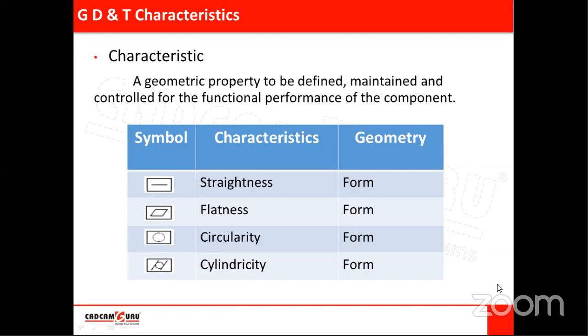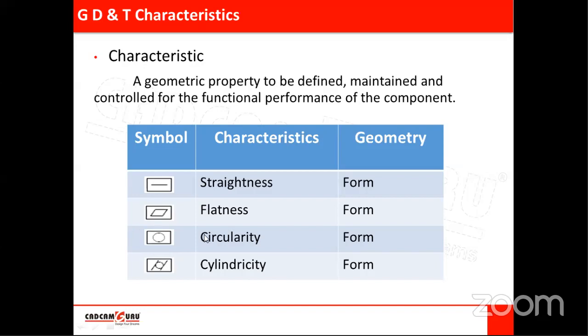Straightness is applicable for very short width components, long components, and for cylindrical components. For proper smooth performance of a component, we need that part to be straight. Flatness is applicable for surfaces having a good proportion of length and width. There we need to maintain flatness within the permissible deviation specified by the feature control frame.